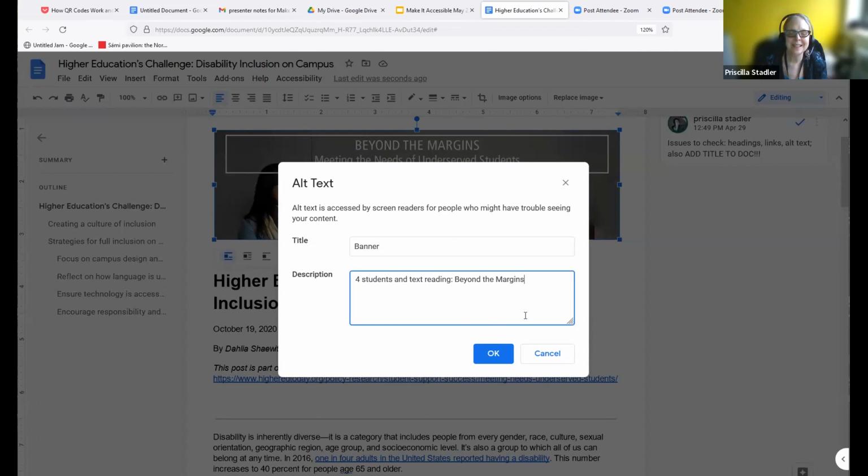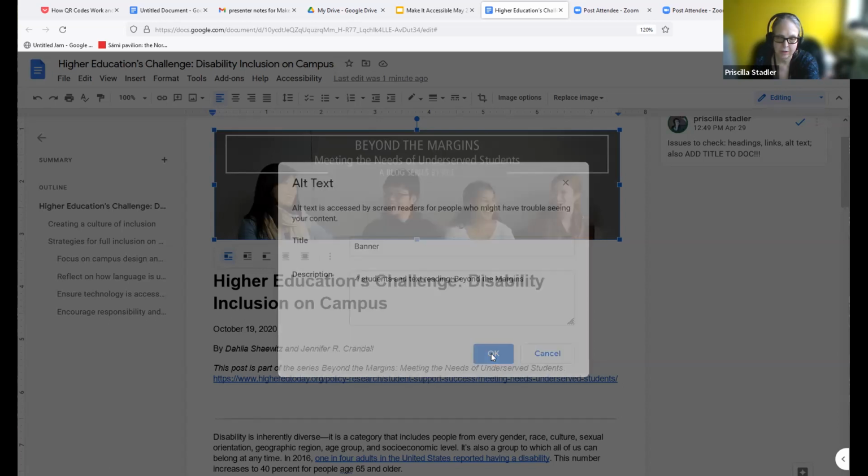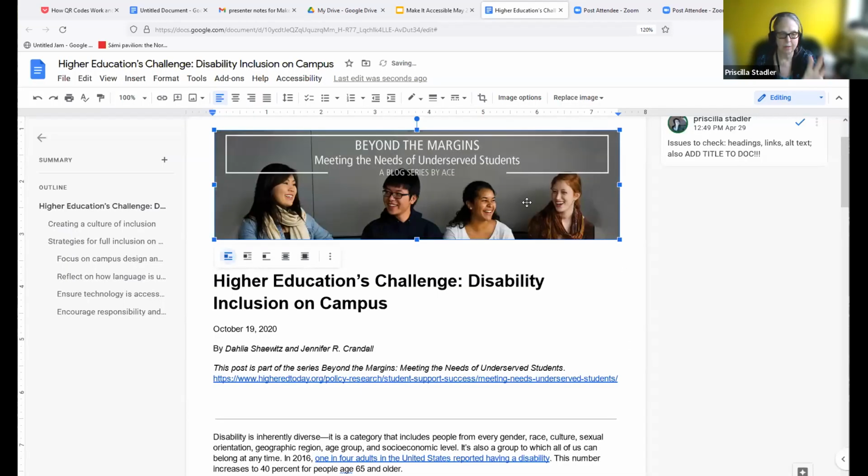If I was doing this in a more good practice way, I would be putting everything that appears as text on the image into this description so that someone who is using a screen reader would be able to know what it says. But even if there's no text on it, you should still describe the image.